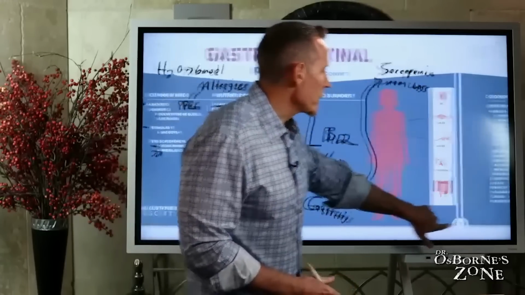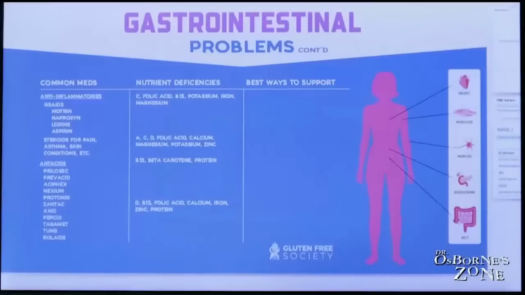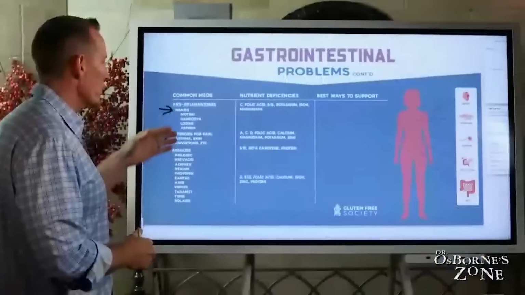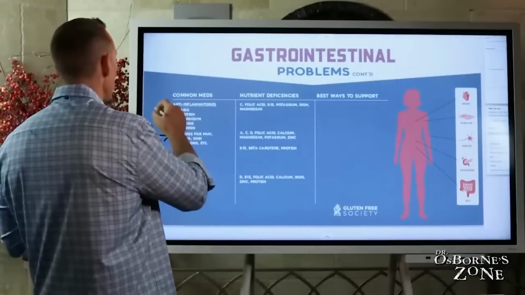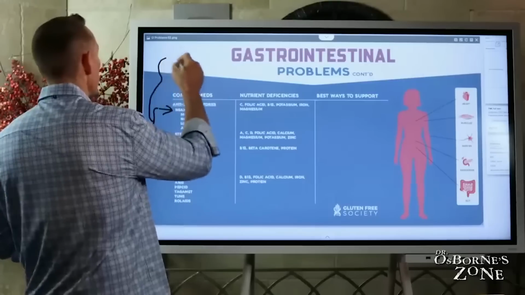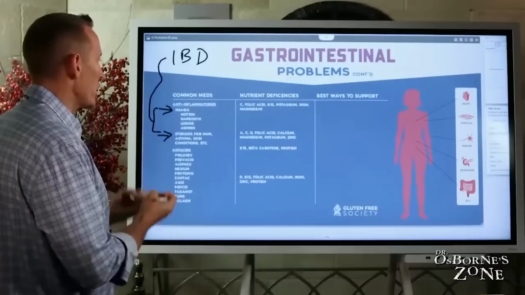Okay, moving into the next class of medications, the anti-inflammatories. There's NSAIDs, which are non-steroidal anti-inflammatories, and then there's steroids. These types of medicines are commonly prescribed. Sometimes NSAIDs are prescribed just for general inflammation control. Steroids are oftentimes prescribed for inflammatory bowel disease, right? And sometimes we'll see doctors prescribing both of these in people that have IBD to bring the inflammation under control.